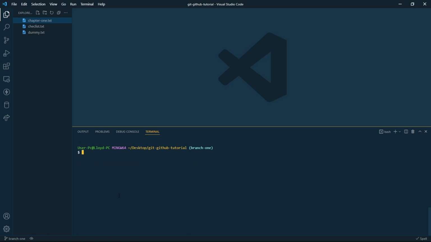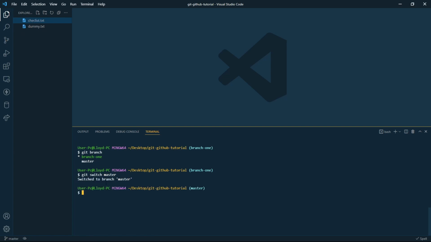If I were to actually show you this, I'm going to use the git switch command now to switch back to the master branch. So let's run git branch and check this out. We can see there are 2 branches now, and the asterisk is on branch 1. So let's switch to the master branch. So we say git switch. This time we don't need to specify the -c flag, because we don't need to create this branch since it already exists. So we want to switch to the master branch.